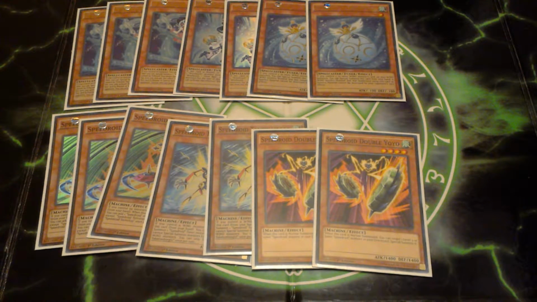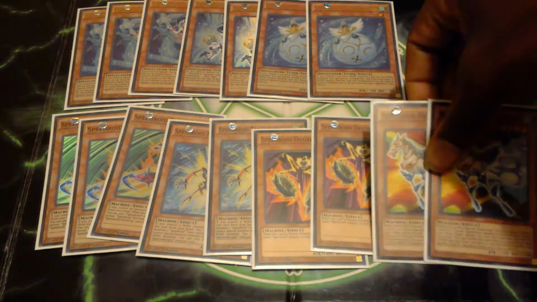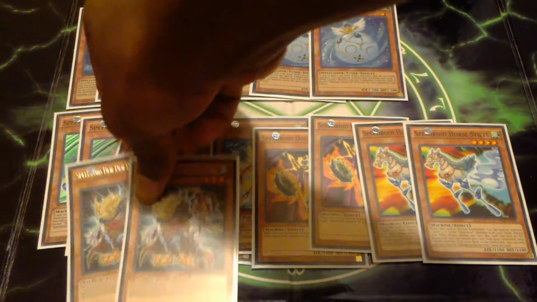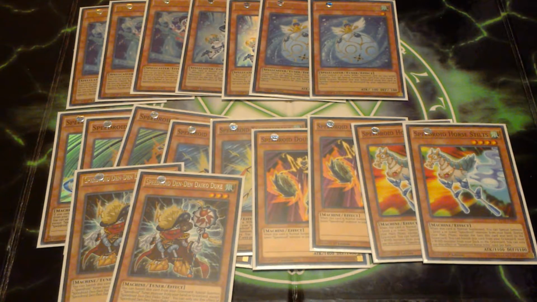And just like Double Yo-Yo for the graveyard, I play in this build 2 Speedroid Horse Stilts to get a Speedroid monster out from the deck. So, you can normal summon Horse Stilts, get Terrortop's effect, get Tech Tombo, tribute Tech Tombo again, get Red-Eyed Dice or Tri-Gon Dice, or Den-Den Daiko Duke, and here are the tuners of the build.